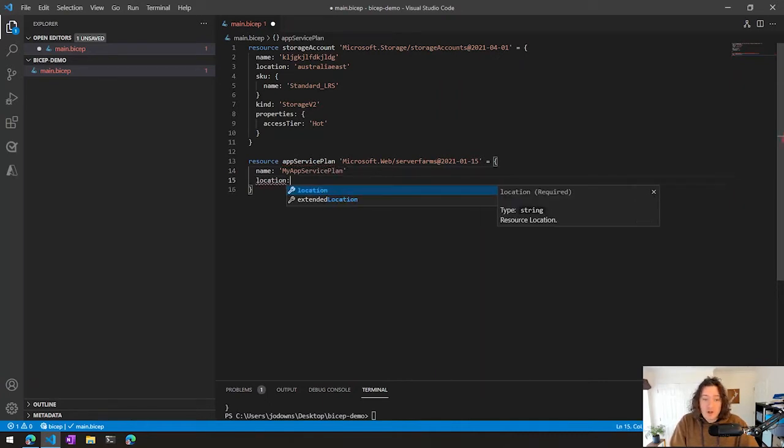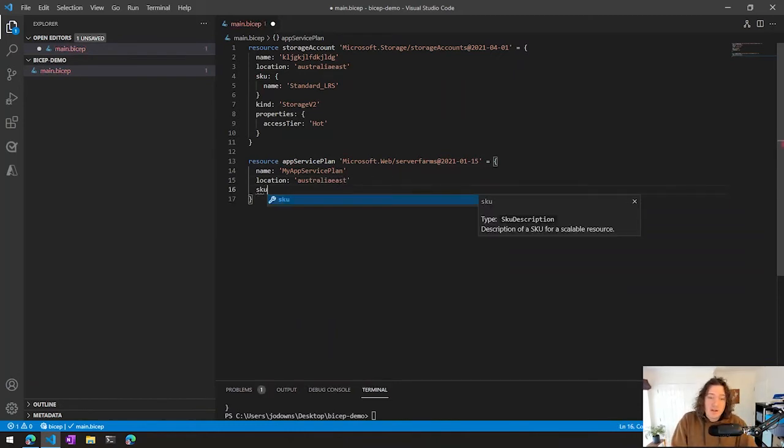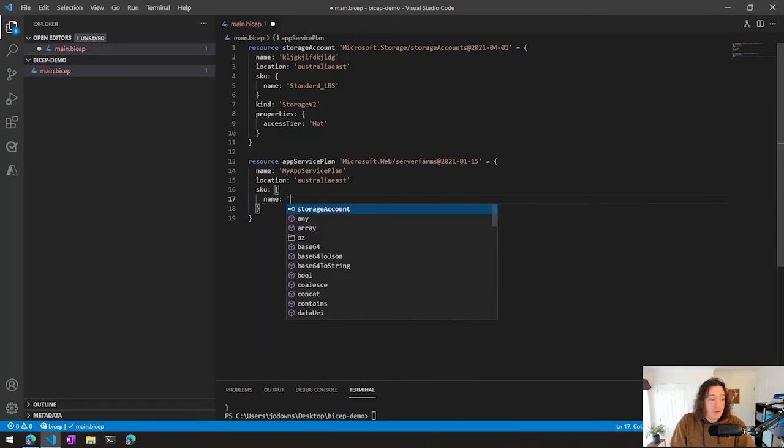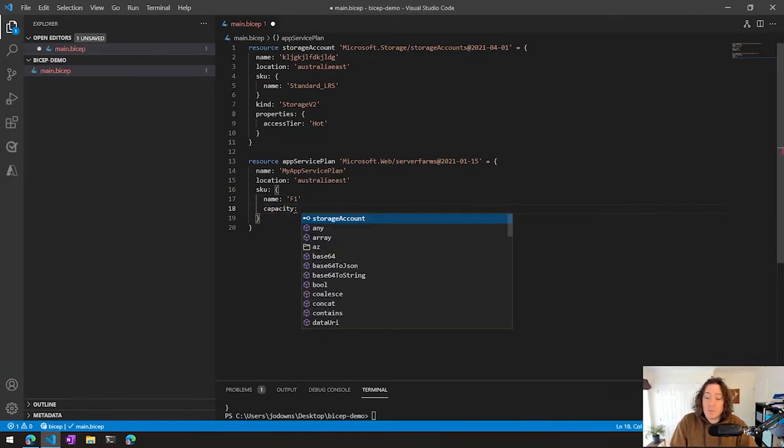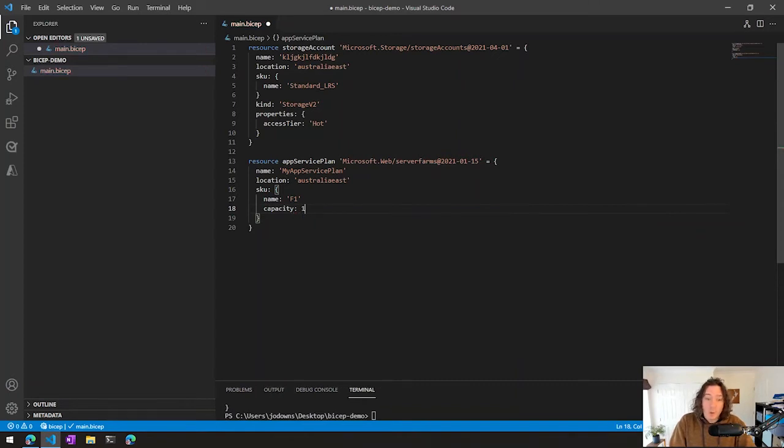I need to give it a location, and again, I'll put this in Australia East. And then I need to specify the SKU. This time I'm going to create a SKU with a particular name. I'm going to use the F1 tier, which is the free tier. And capacity, which is how many instances of our app service plan we want. I'll just say 1, which is all you can have with the free tier. So that defines an app service plan.